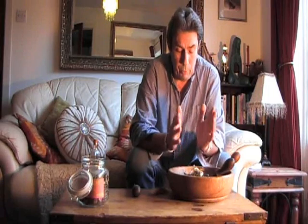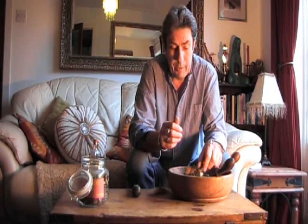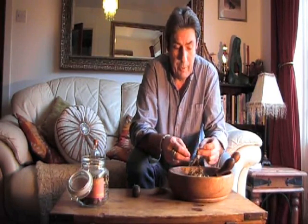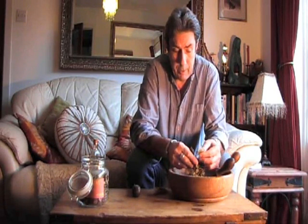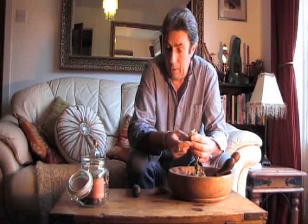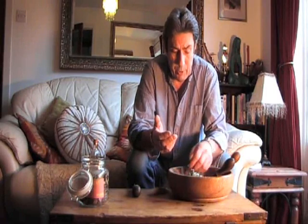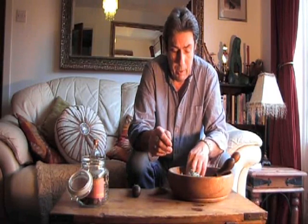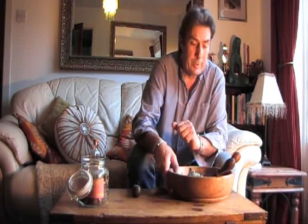So I would never use more than 1 inch. 2 inches if it's a thin leg. Chop all that lot up and you'd be surprised at the bulk you've got. I mean, it does really bulk up. But when you chop it right down and grind it as fine as you can, that's how you release all the chemicals. As it is, these chemicals are inert. The oil in there allows them to break down, and that takes 2 or 3 days, which is why you have to steep them.